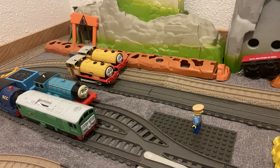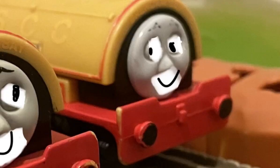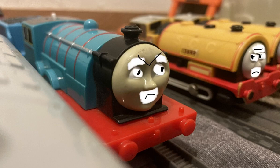When the twins heard they were going to get some help, they were pleased. Thank goodness. At least we have an extra wheel. Maybe he'll be so strong, we both might have a ton of days off to go trick other engines. At least when it's not too hot. Not so fast, you two. We engines have to be useful, no matter what the weather.